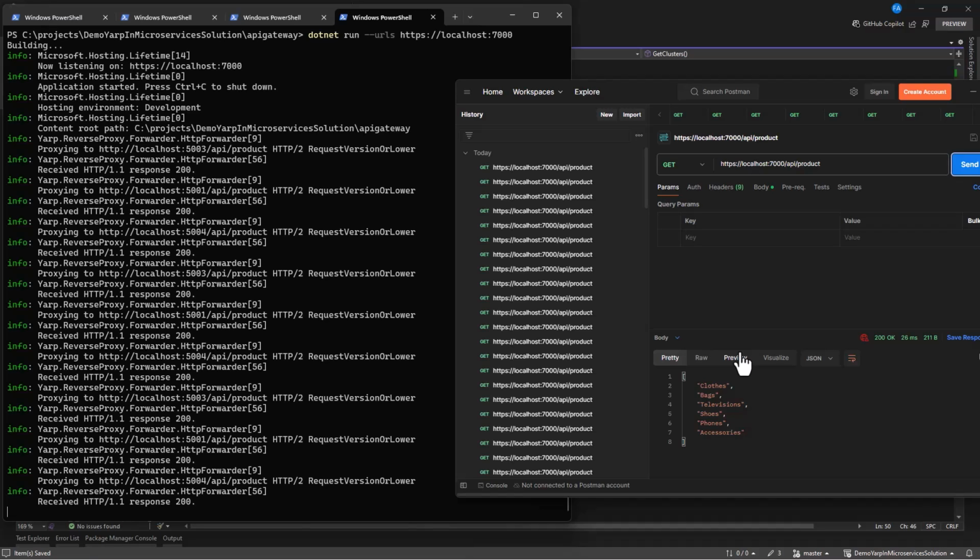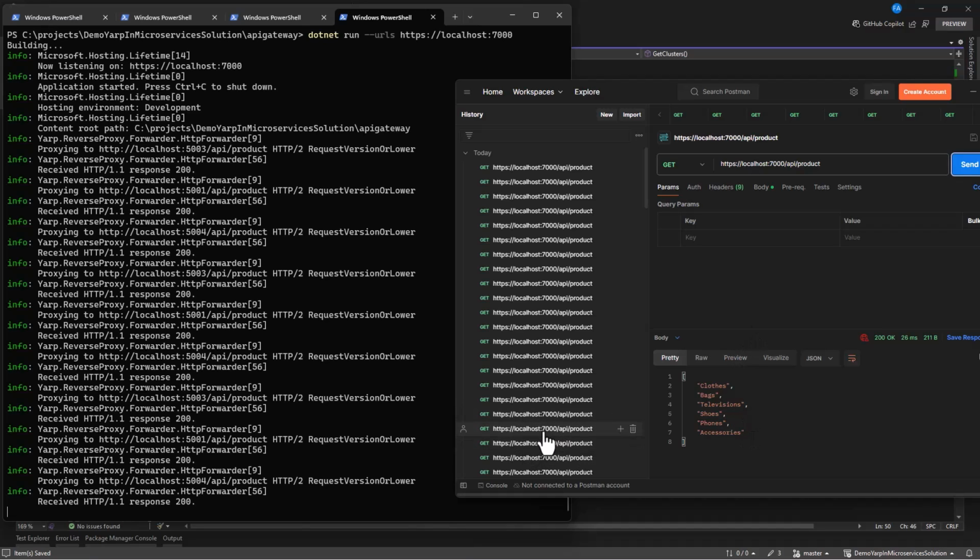So here it is evenly sharing these requests, and it does that to stop overwhelming one service with multiple requests. So you can see this is the simplest way of integrating load balancing in your YARP Reverse Proxy or your YARP API. Okay, so that is how to do that.